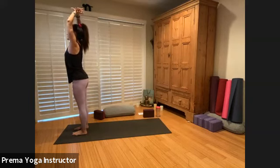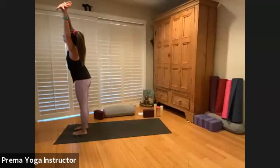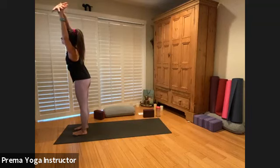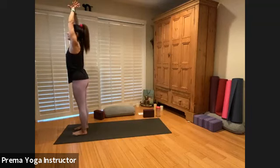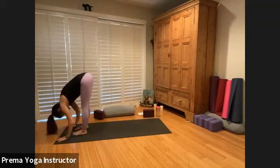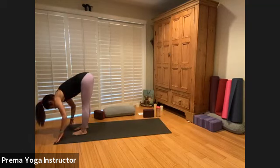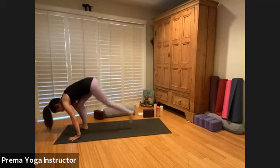Switch your clasp, get long through the right side body, and then take it over to the left. Keep drawing your thighs back, soften your shoulders any amount. Inhale up to center, exhale, forward fold. Inhale, lengthen. Exhale, fold in. Place your hands flat, step back, plank.